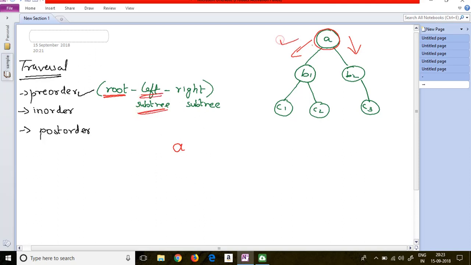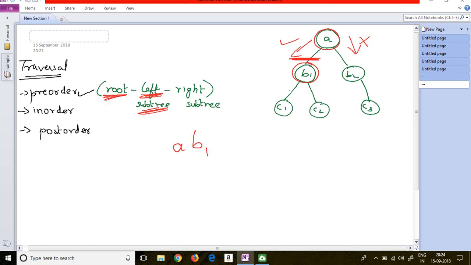So I have to go to the left side first and not the right side. So the left side, if I come again, it is again what? B1, where B1 is nothing but the root of this subtree, which you are going to have from the main tree. So as you can see, from the left subtree, again I am having a root. So B1. So next it's going to be B1.